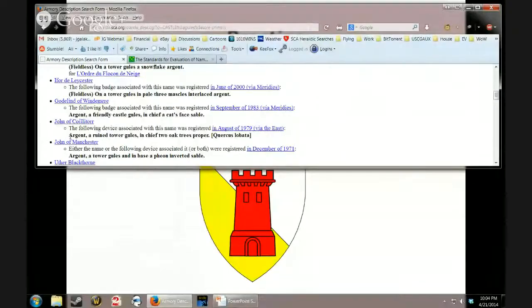In base. Okay, you've skipped one ahead of me, but that's fine. The moment I see in base, I know there's something else going on, right? Yep. That's how I do it. You know, we skip John of Kylitor. Argent, one DC. A ruined tower, ghouls, probably not a DC. In chief, done. There's our second DC.